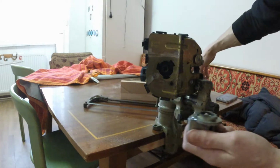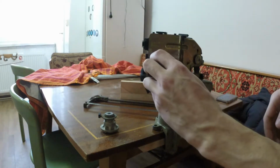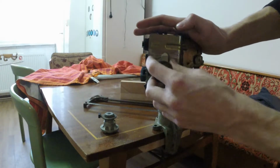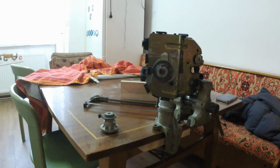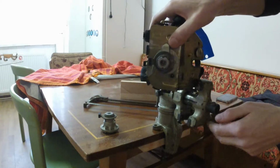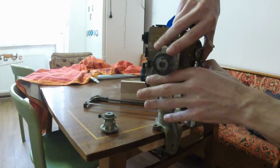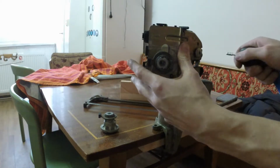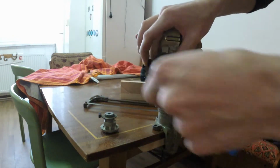Hey. And this is how it should be. And my key will open this one. Let me find my key. Actually, it might be a good idea to super glue it in place or something, you know, just in case. So yeah, let's say you close the trunk and like so.